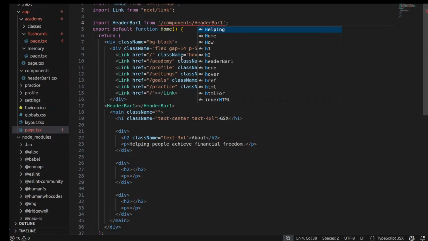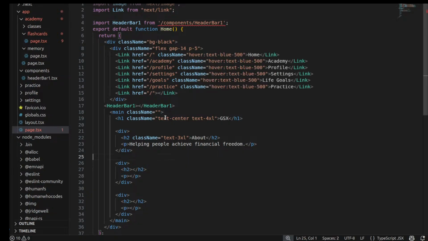What about this? Whatever one. Resolve. Module not found.